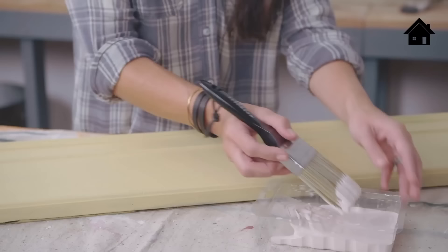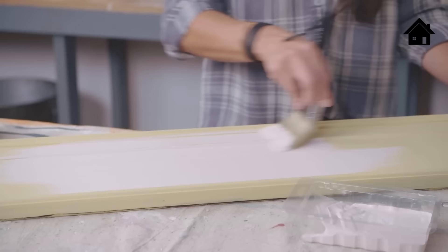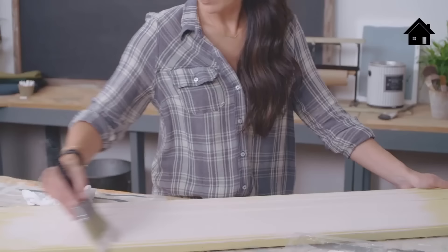With the surface dry, dip the brush in the paint. The great thing about chalk style paint is there's no rhyme or reason to the brush stroke — just get the paint on there and see how smooth and how much coverage there is. Once you've applied the first layer, let it dry for about 10 to 15 minutes, then apply a second coat — that should be all you need.